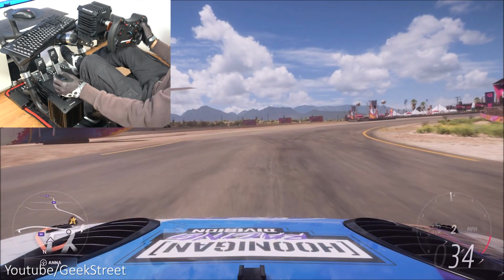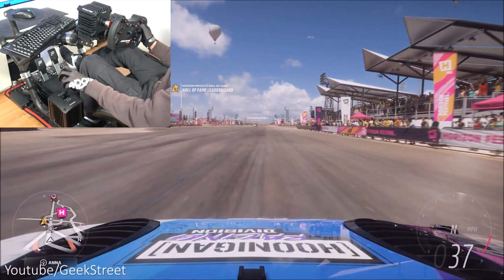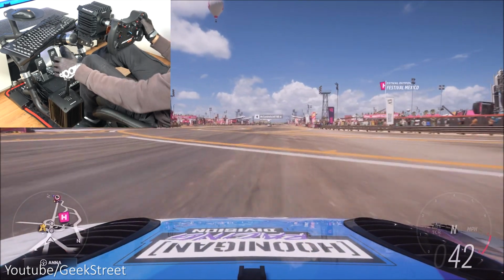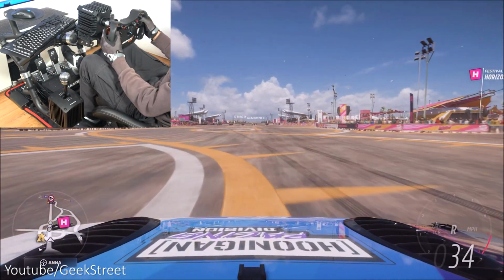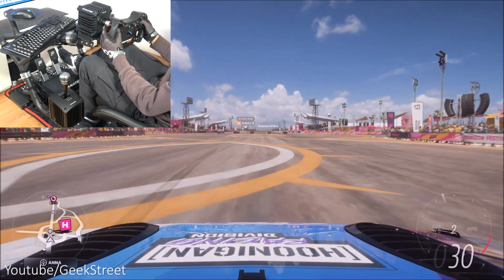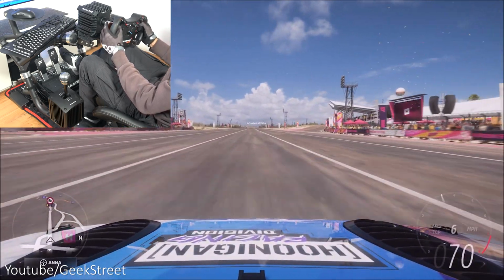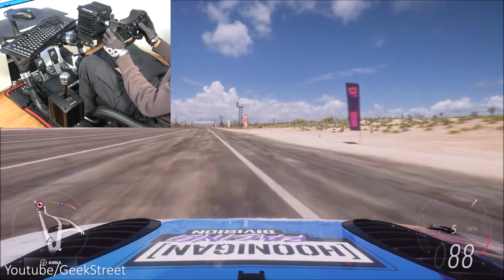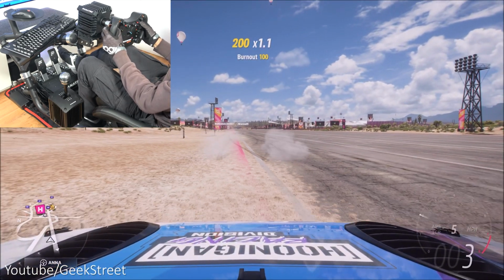Second, third, fourth, 5th and 6th gear. Put it into 7th. 7 isn't applicable for this car. And then looking at the paddle shifts, that works perfectly too. No issues on that. And the handbrake, which is B. There you go. That works perfectly too.